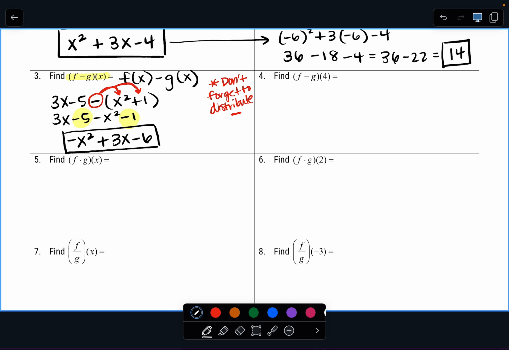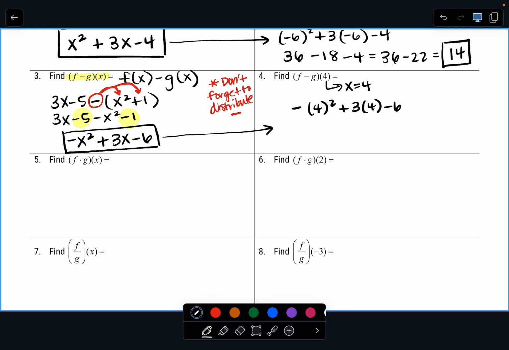Now, one thing I want you to be very careful of is the negative is not technically being squared. If the negative was being squared, there would be parentheses around the negative x, and there's currently no parentheses. So when I go and take my equation and I'm subbing in x equals 4, I have to make sure that I recognize the negative is not being squared. So by that, negative 4 squared plus 3 times 4 minus 6.